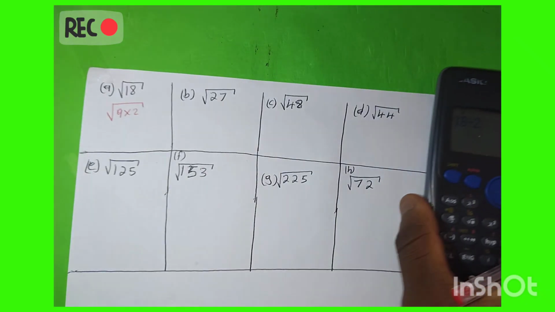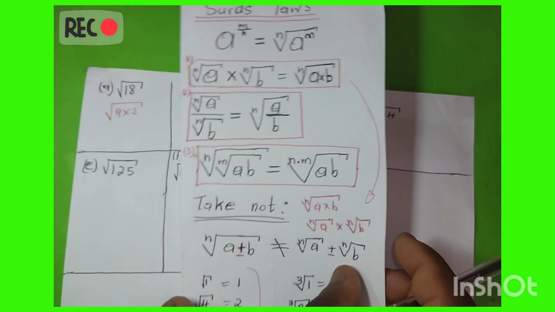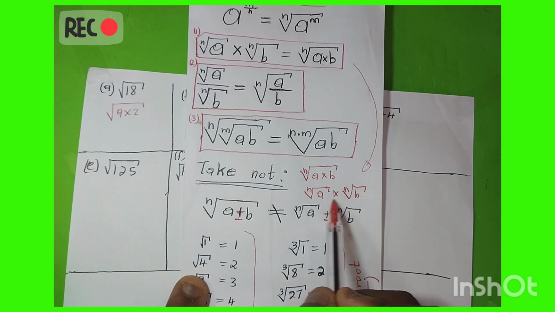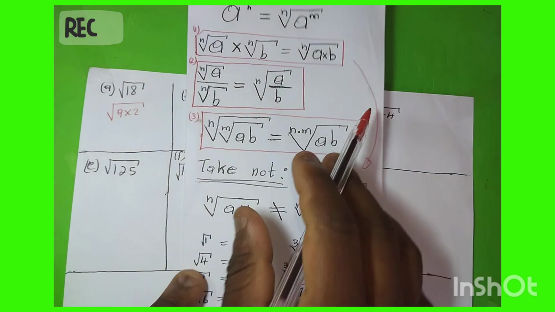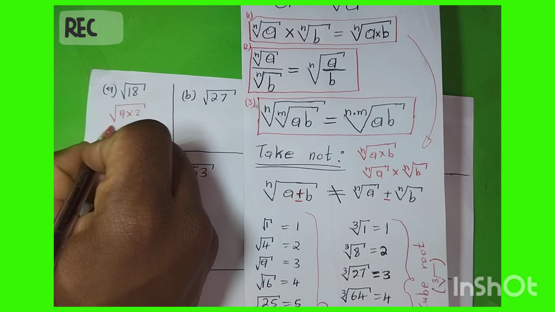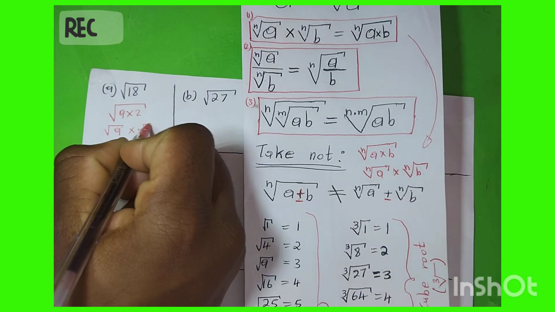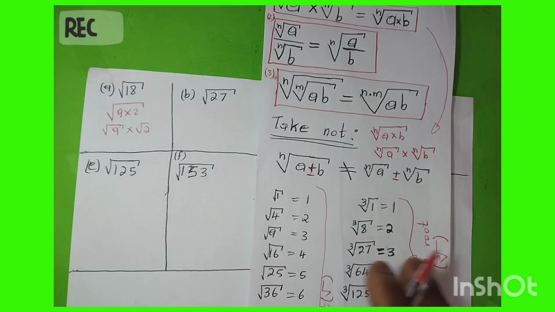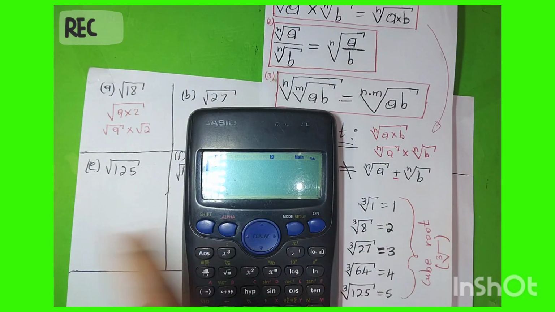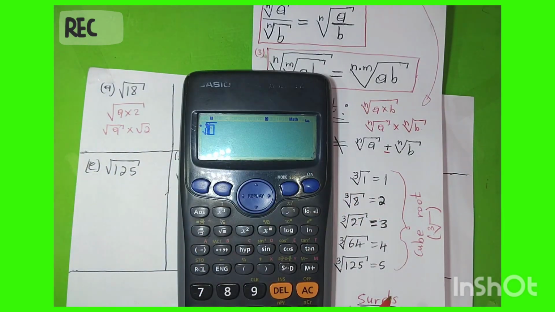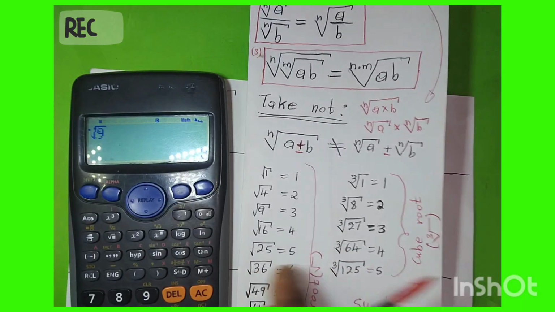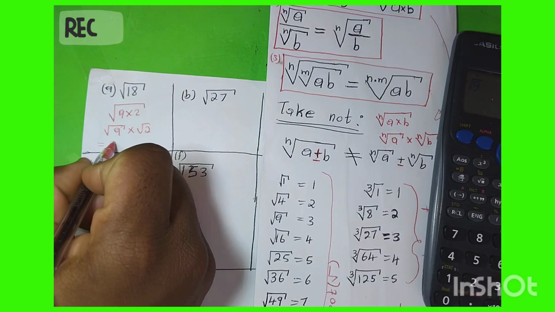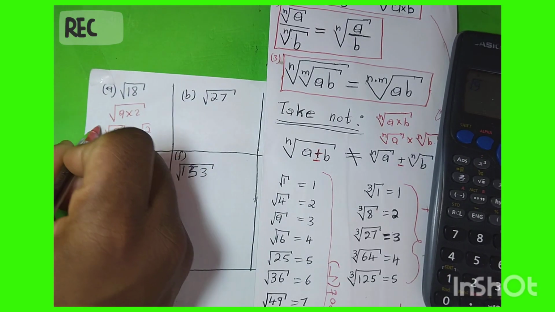So okay, now what I will do, guys, according to the rules, I even showed you that something which is in this form, I can break it down like this. Do you see? Meaning that I can break it down to become square root of 9 multiplied by square root of 2. Because I know the square root of 9, obviously I will get 3. So it means now my final answer will be 3 square root of 2.